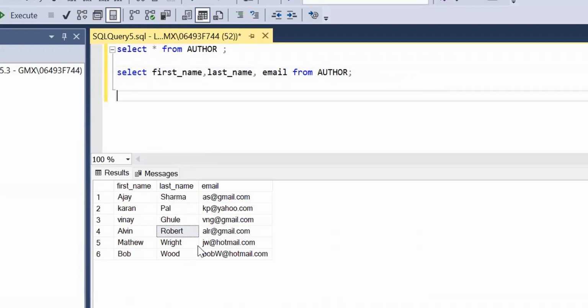Then there is another way, where we have some requirement and there are millions of records in a table, and we are not sure of the complete last name. Suppose we want to retrieve the records starting with W. How can we do that?